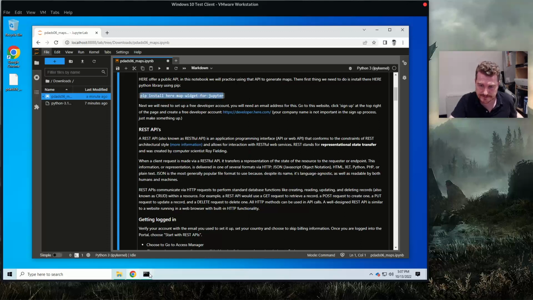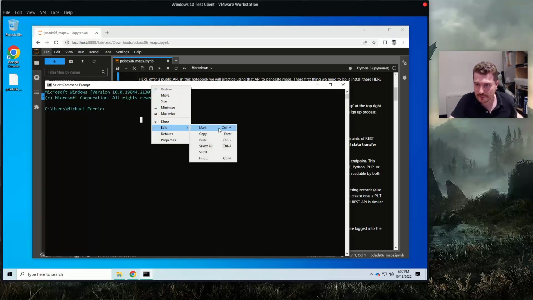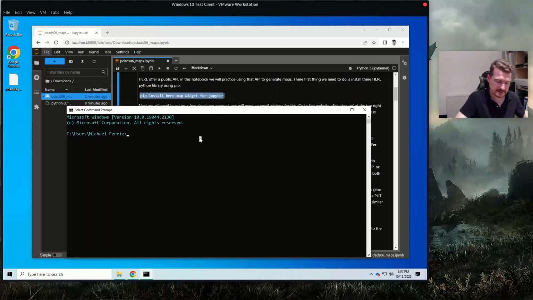Then if we go into our command prompt, this is not going to let me paste, are you? Thank you, Windows. We'll move this down so we can see it. Let's just go pip install here map widget for Jupyter.